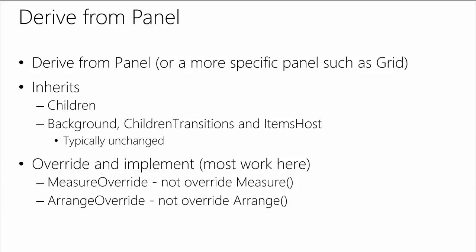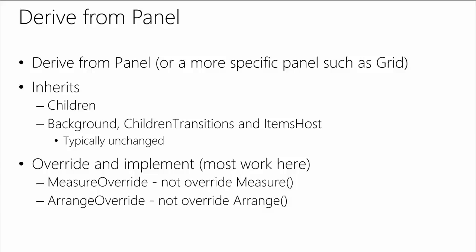Then we also have children transitions. Of course, this is special to Windows 10. It basically means that I can leverage one of the theme transitions in Windows 10 to show all kinds of neat things: adding, moving, repositioning. And they're also platform optimized, so they're not running in software. They're going to be accelerated by your hardware. That's exactly right. Now, those are the properties that typically, as we say here, are unchanged.